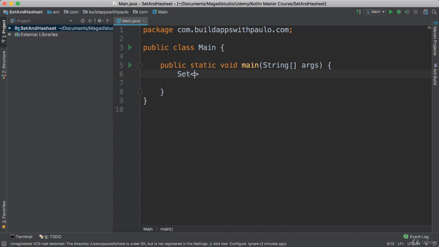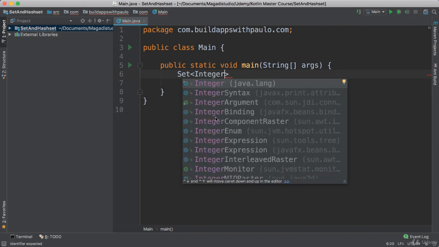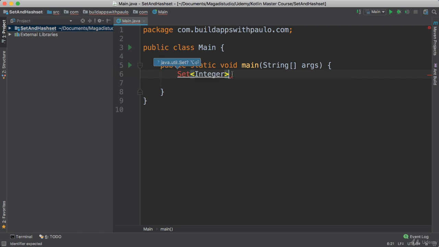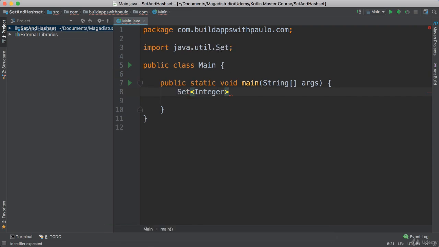So what types are we going to put inside of our set? Let's say Integer for now. And you notice we're saying Integer as an integer object. And we have to import that. So we're going to say Alt, Enter. And then you notice that we have imported the Set library to be able to use it.